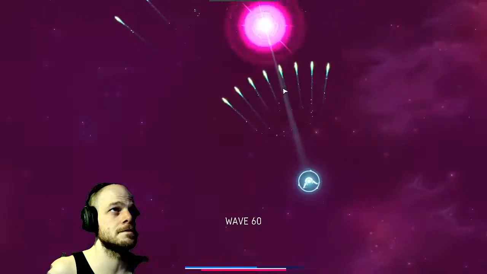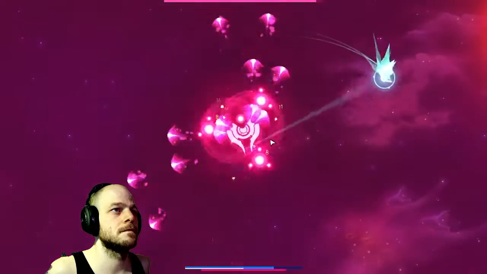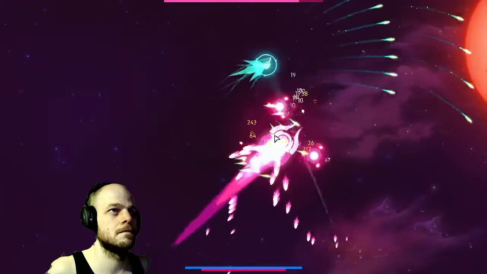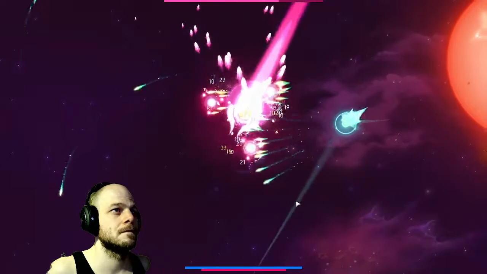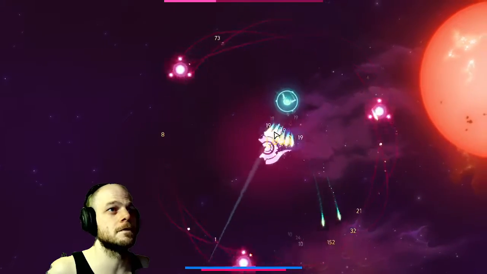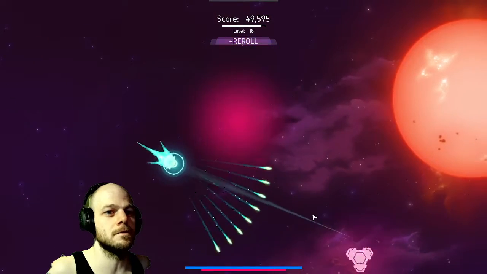Oh, that's this annoying guy. Let's get behind him, so I don't have to deal with his attacks. This guy is really annoying. He does provide this really nice window where you can just go ham on him, but he's still really annoying.